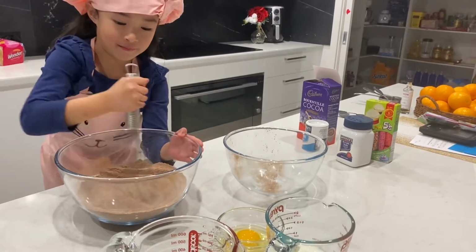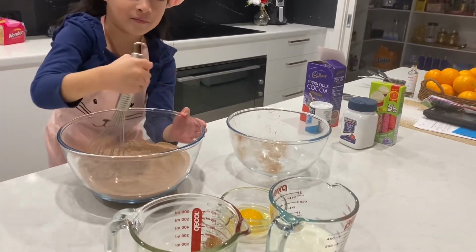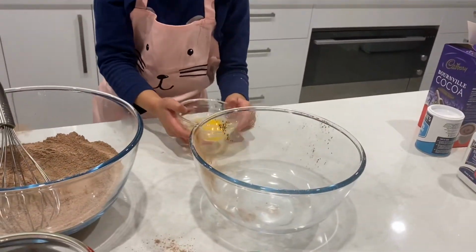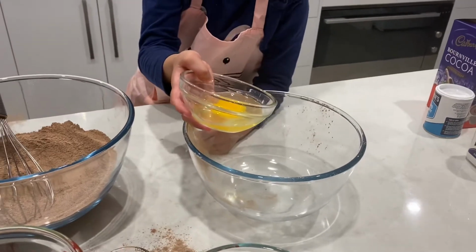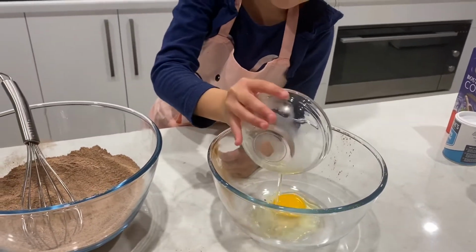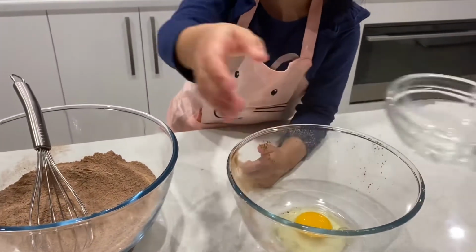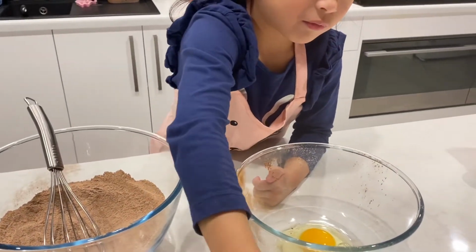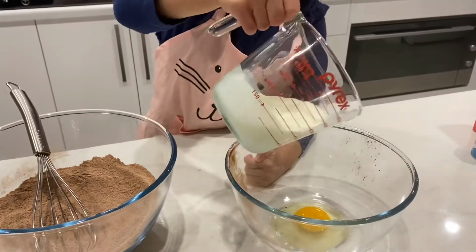Okay, now it's for what? Wet ingredients. Okay. Here. What's that? Egg. Okay. Next, the milk. Milk? Yeah. We do the next milk.